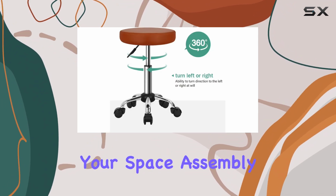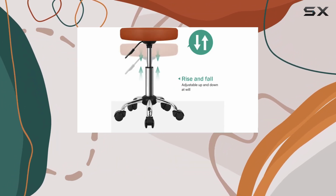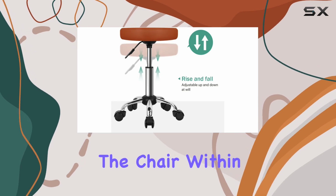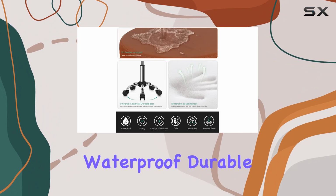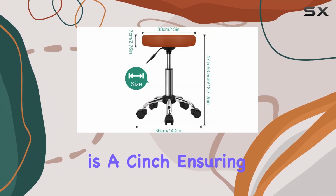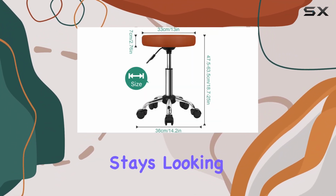Assembly is a breeze, thanks to the straightforward instructions included with the chair. Within no time, you'll have your new seating solution ready to go. And with its waterproof, durable construction, maintenance is a cinch, ensuring that your chair stays looking great for years to come.